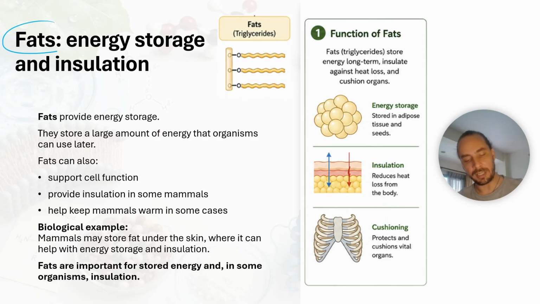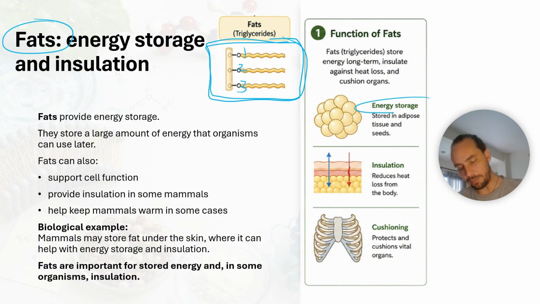The first one we're going to be looking at is fats. Okay, now fats are triglycerides, and it's called triglycerides because it has 1, 2, 3 fatty acid tails. Now, in our body, we store that as fat, and we store it in adipose tissue, and plants store it in seeds. Okay, it's like an oily substance, fats. We use it as insulation. So if it's a cold environment, the heat stays inside. It's like a very warm blanket.